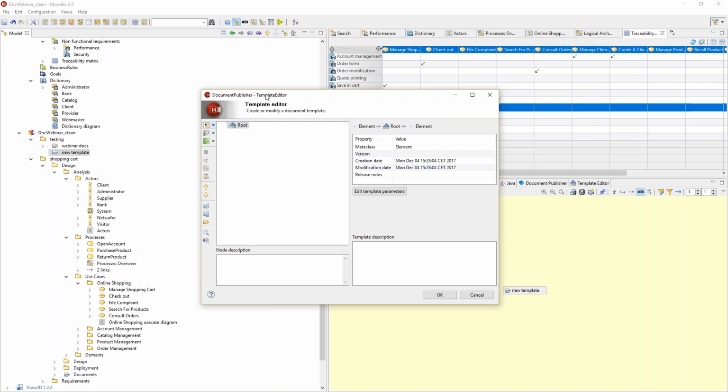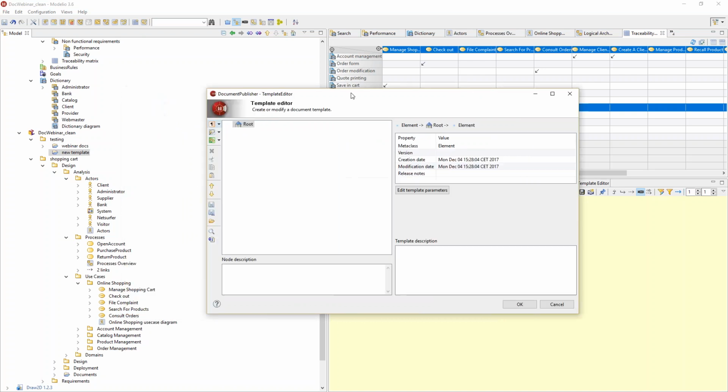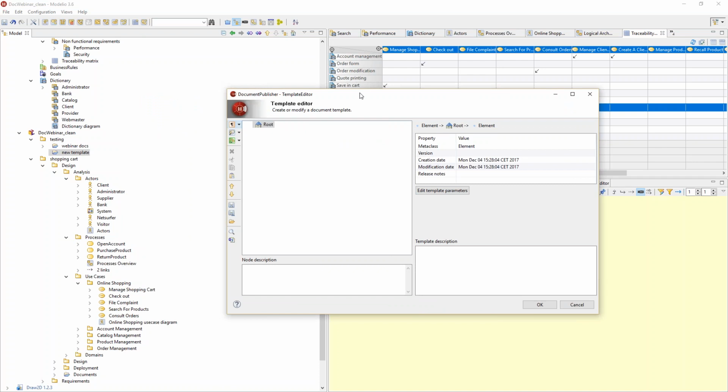By the way, this is a window for the template editor. It's a visual editor. Here we have specific ways to navigate the model and to create specific sections, paragraphs, tables, lists. When I right click on this node, you have navigation nodes like Smart Finder, which helps me find, in the model, the list of different elements of a particular kind.